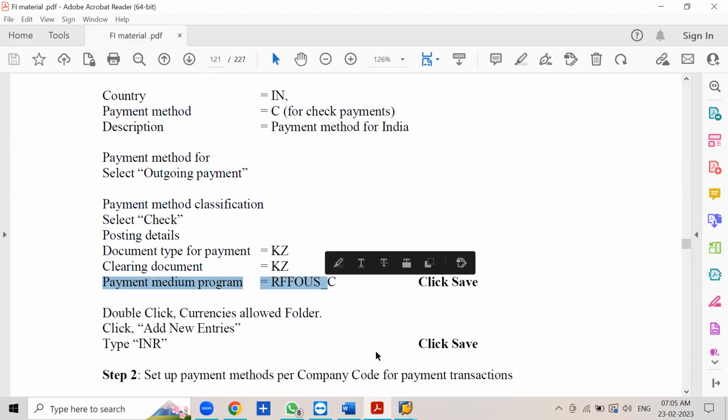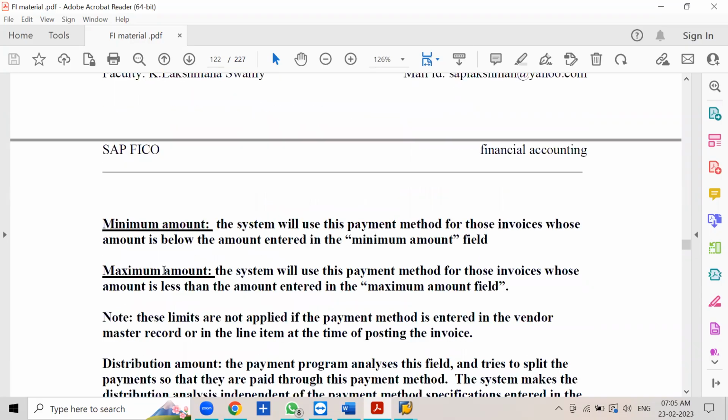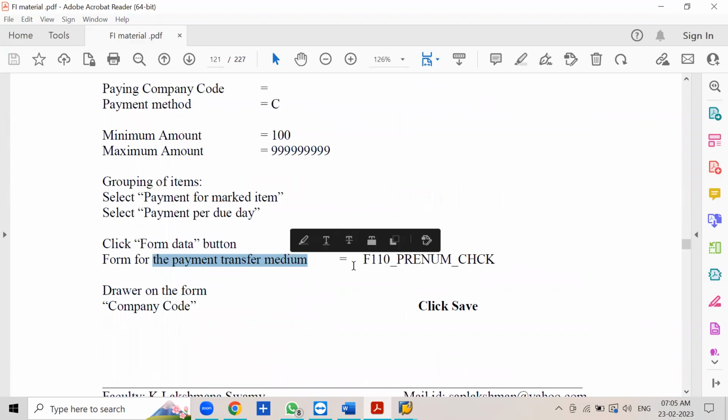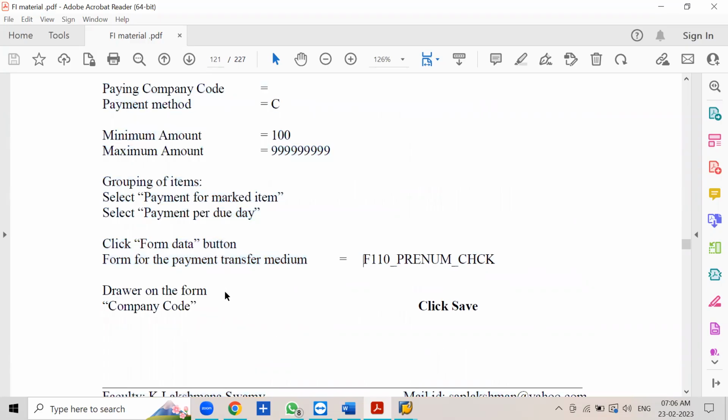Then here, form for the payment transfer medium is F110_PRENUM_CHCK. This is the format for the check. It is system defined.